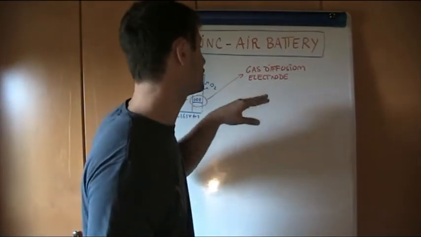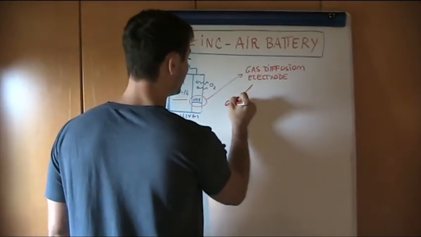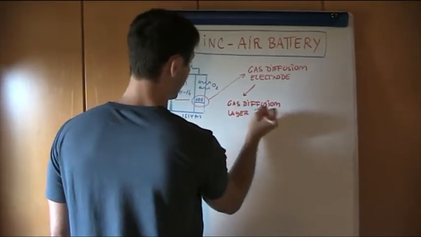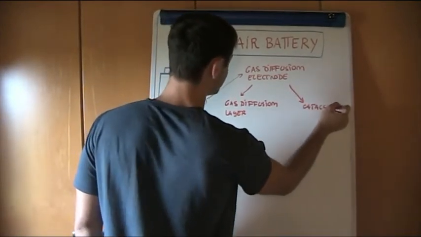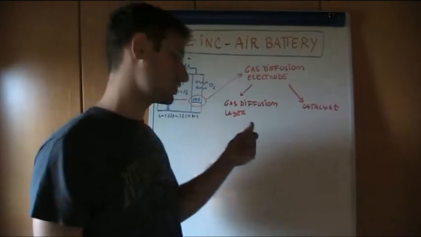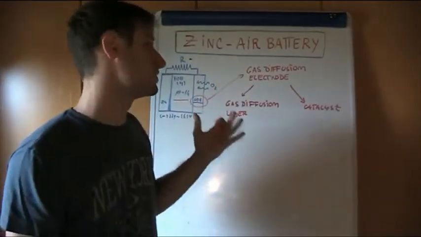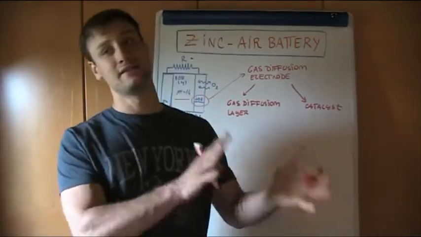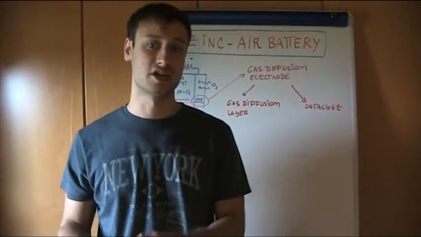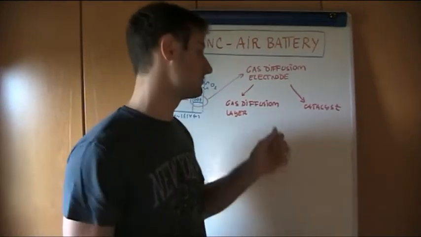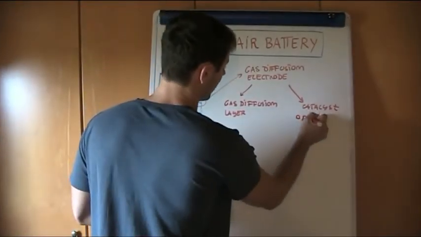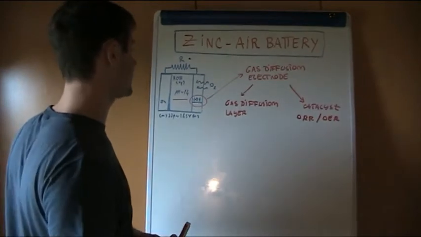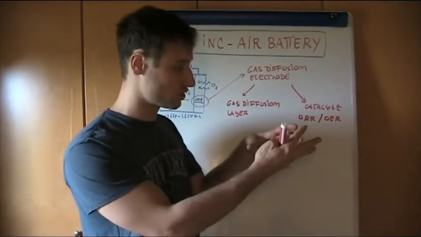And so, in fact, the gas diffusion electrode is composed as the sum of a gas diffusion layer and a specific catalyst. The catalyst is actually the side in which the oxygen reduction reaction, or, if we want to design a secondary battery, both the oxygen reduction reaction and the opposite one, the oxygen evolution reaction, can be realized. So it's the place in which the reactions occur, the oxygen reduction reaction and eventually even the oxygen evolution reaction. And the gas diffusion layer is able to promote a homogeneous diffusion of oxygen.